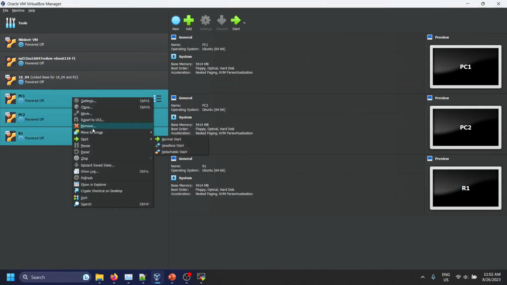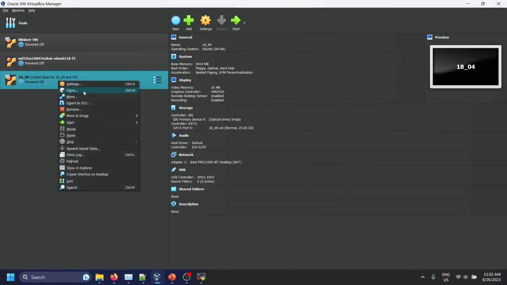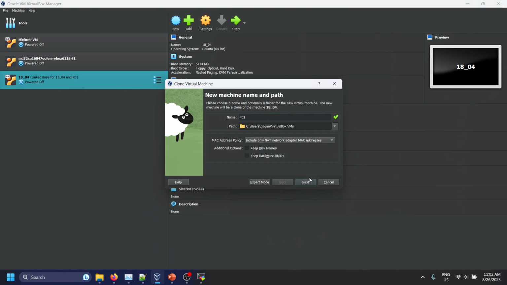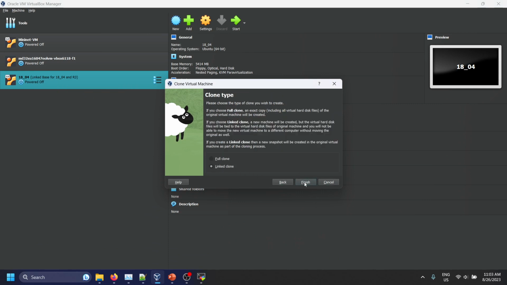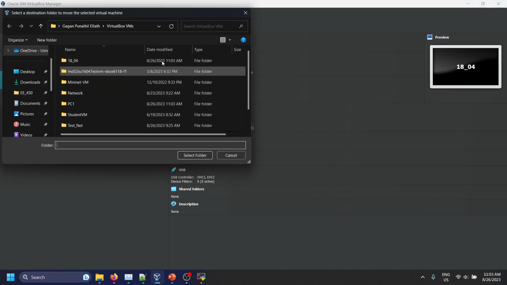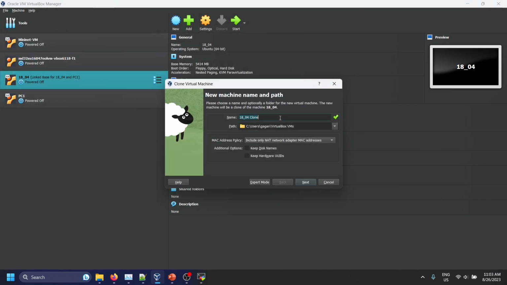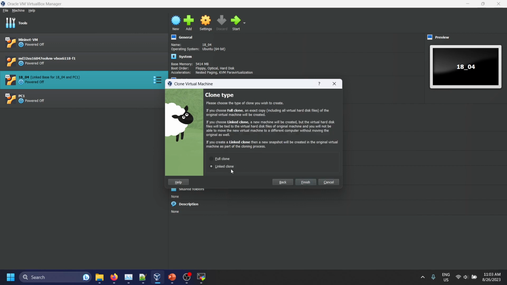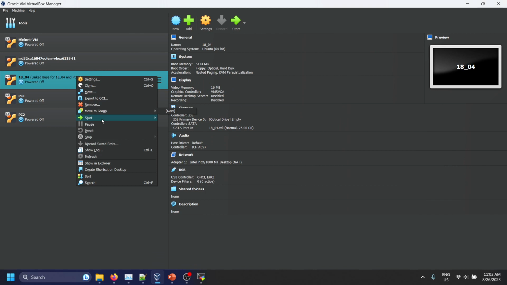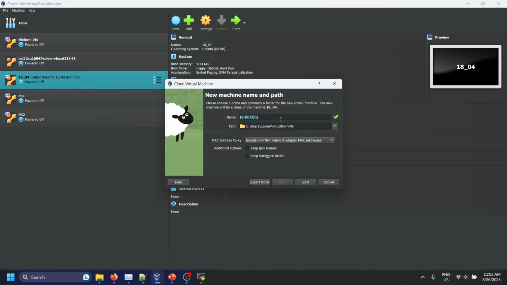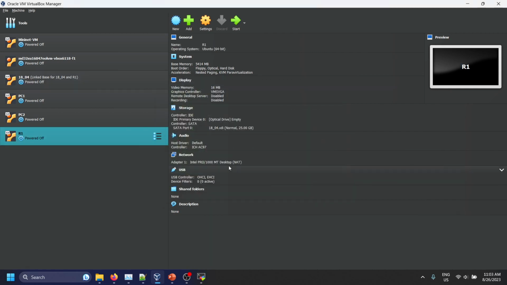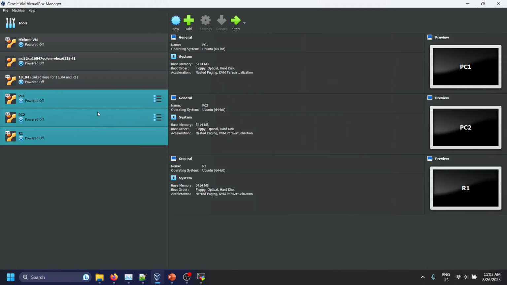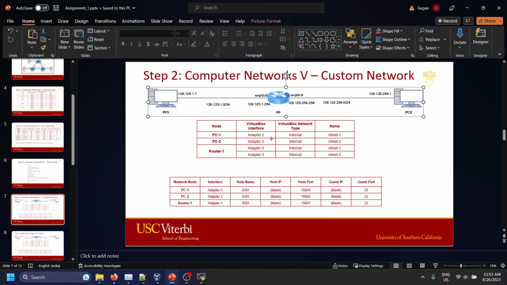I'll also change the network details. So I've changed the IP address of the network and also the interface IP addresses. So I'll just change that.